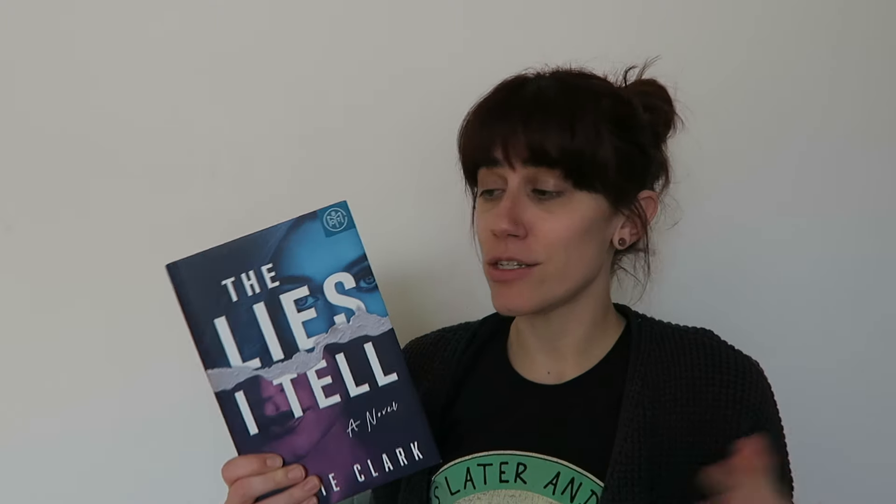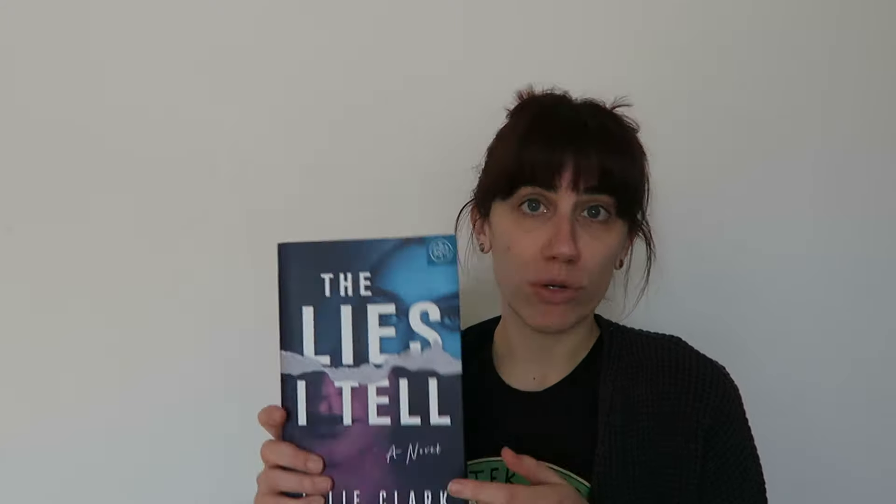My children's grandma asked if I had read The Lies I Tell, whether I got it from Book of the Month. I said no, and she said I should get it. So I got that one. Julie Clark also wrote The Last Flight, which I haven't read, but I found this and was like, I need it — it was $3, a deal I can't pass up. I also found an Alice Feeney book in immaculate condition for $4. It's a withdrawn library book but has no stamping on it, and once the binding comes off it looks brand new. Good Bad Girl by Alice Feeney.